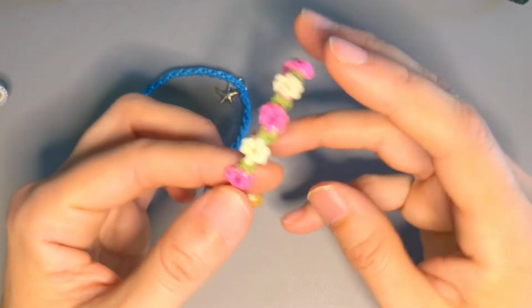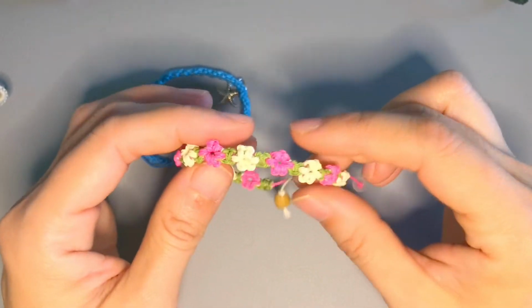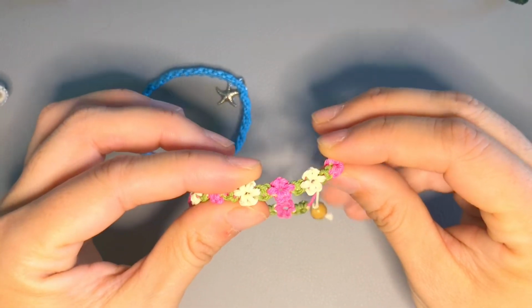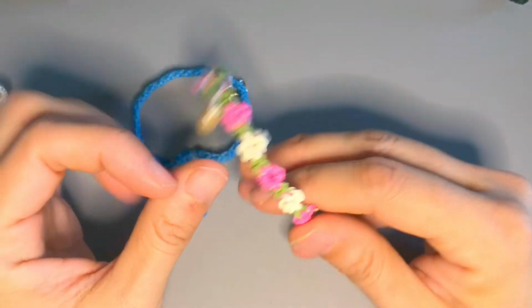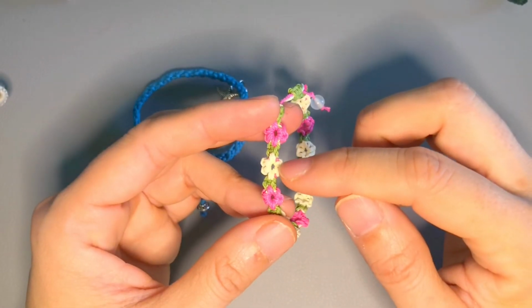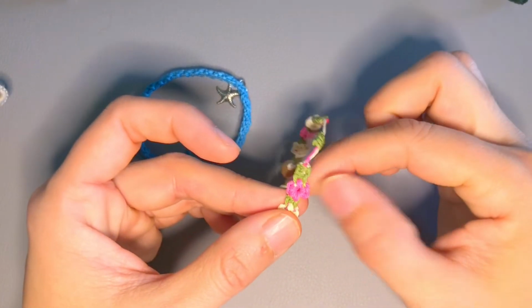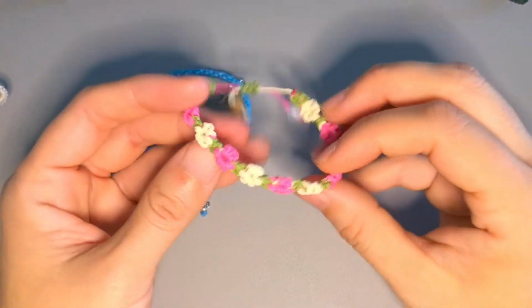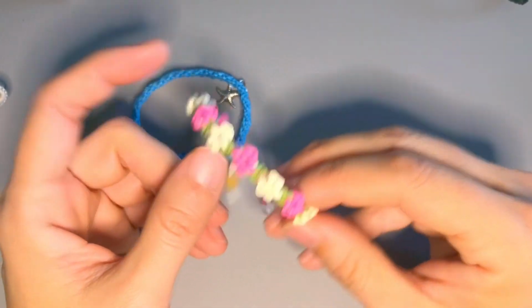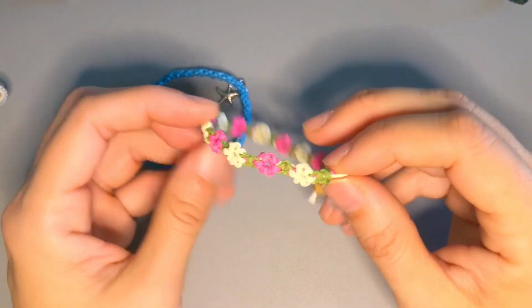And I tried this flower pattern, which I think is really cute, and I was just looking at it again today, and I might try to make it with embroidery threads, because I think it's really pretty. There are many versions, like adding the middle part, or making 5 petals instead of 6, and you can just play with it. I think it's really pretty as a pattern, and so I might try that.